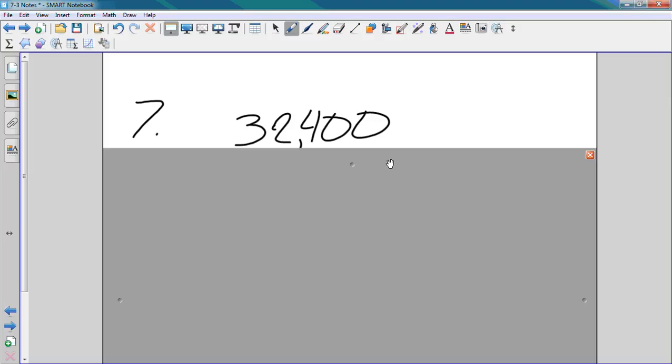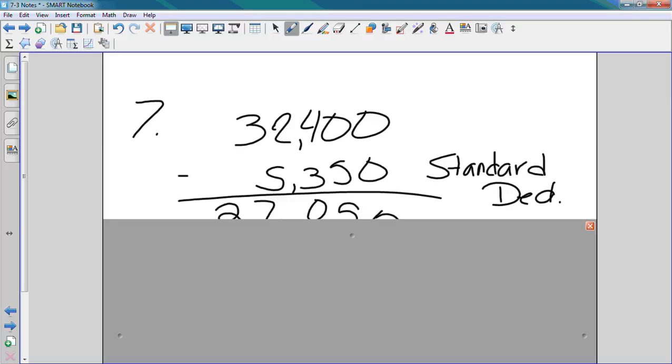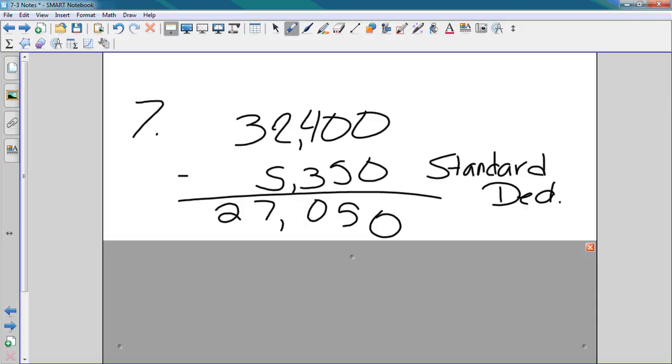Now, the first thing you subtract is your deductions. Well, what were his deductions? Right, is that higher or lower than the standard deduction? Lower. Lower, so which one does he want to take? Standard. He wants to take more out, so he doesn't have to pay tax on it. So if you look on page 260, we're not going to use 2011, we're going to use the book. That way we have the same answers as the book. On page 260, on the little blue box at the bottom, what is the standard deduction amount for single taxpayers? 5,350. That's larger. That's less money I have to pay taxes on, so that's what you're going to take out. Now, if the itemized deductions are larger than the standard deduction, you want to take itemized deductions out. If the standard deduction is larger, you want to take the standard deduction out. You want to take the larger of the two, so you have less tax to pay.